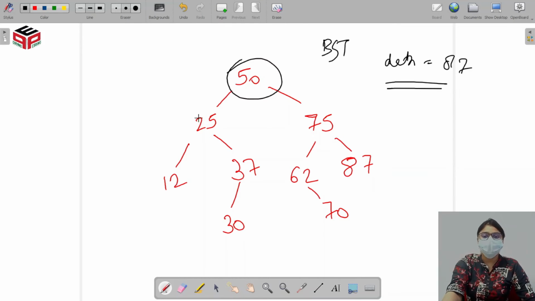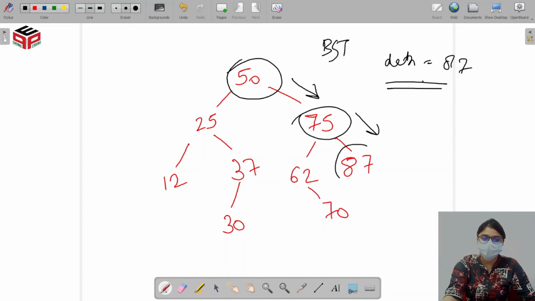But in the case of a binary search tree, if we have to find data equal to 87, we just compare the data with node.data. If the data is greater than node.data, we don't make calls towards the left, because all the values in the left are smaller. So here 87 is greater than 50, so we only make a call towards our right. Then we check 75, our data is greater than 75, so we call towards the right only, and we find our data. If we find our data, we return true, otherwise we return false.